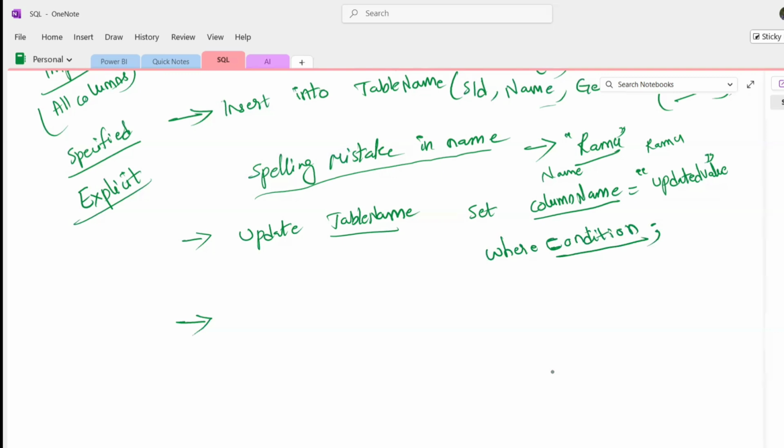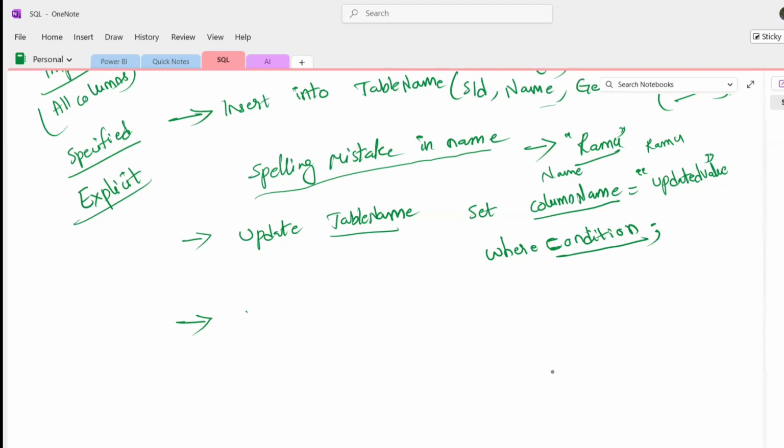This is how we can update the data which is present in the table. If we want to update any existing values which are present in the table, then we need to use update command.